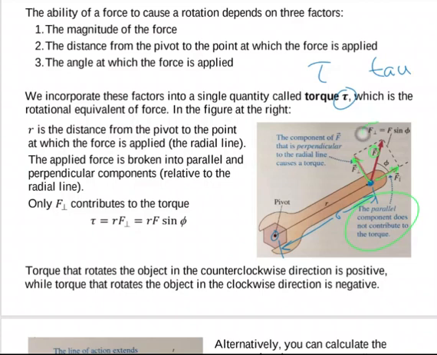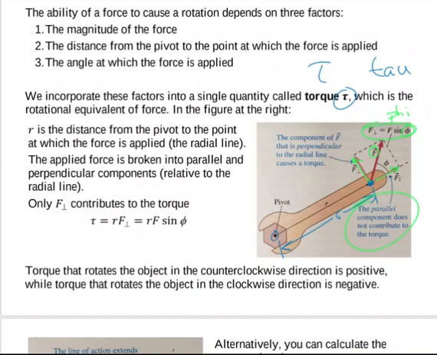So the perpendicular force up here, you have F sine, and then this Greek letter right here. Have we seen that one before? We talked about that one? I don't remember. In geometry, I think we talked. All right, so this is phi. It does get pronounced both ways, but in mathematics, I believe it is pronounced phi most of the time. So we have F sine phi, P-H-I. It's a little circle with a line through it.